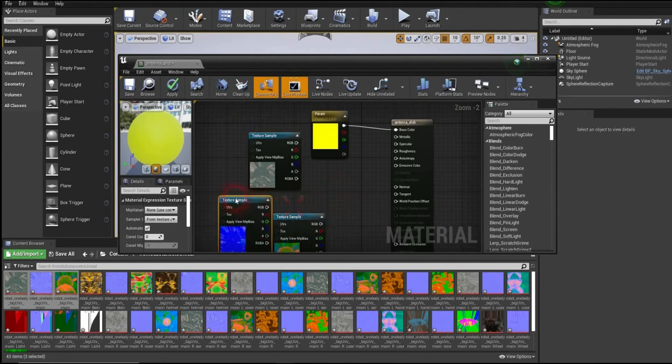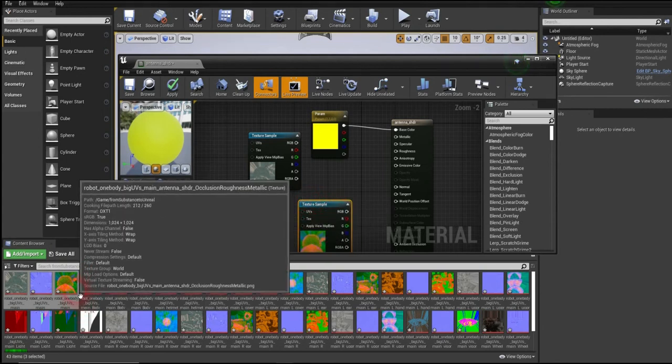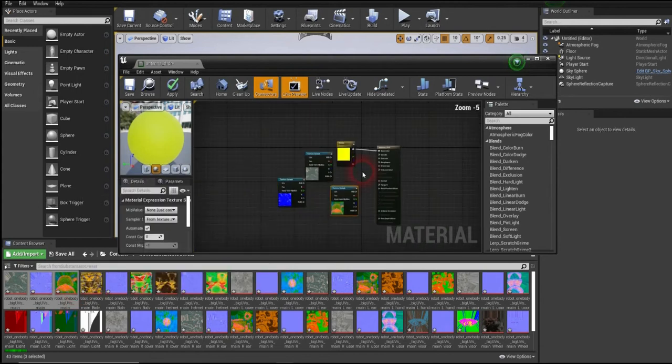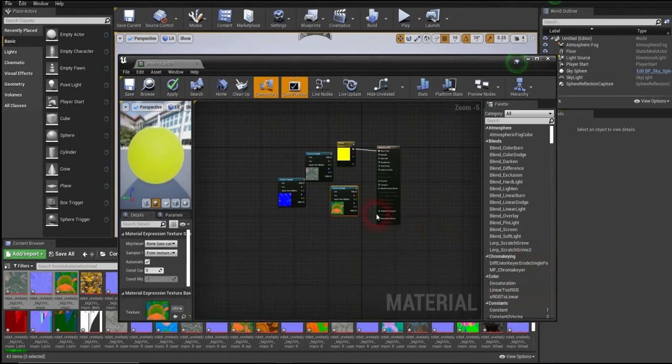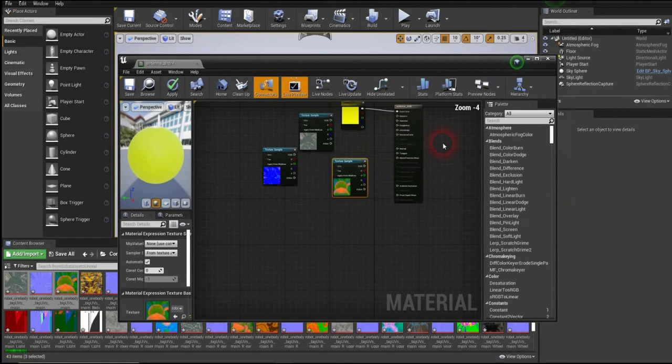This is going to be my normal map, and this is the one that has my three: occlusion, roughness, and metallic. So let me see if I can just zoom out here. I'm going to open up my window there a bit more. If you have a two-screen setup, that might make it a lot easier for you to work.